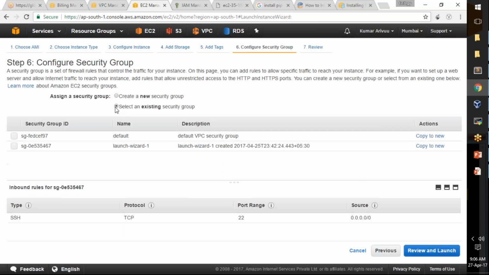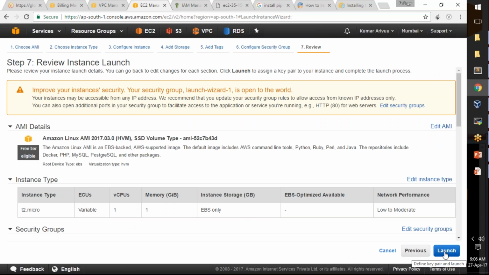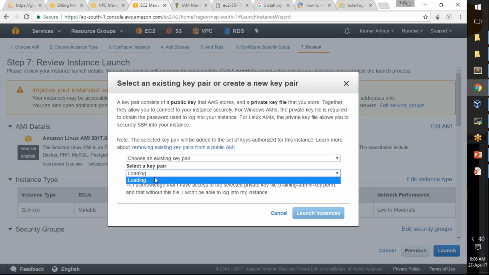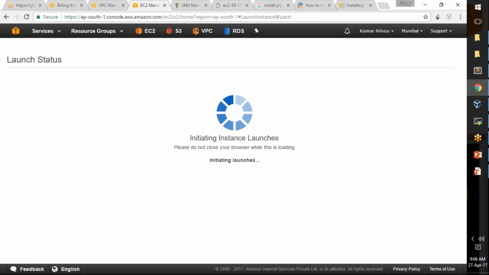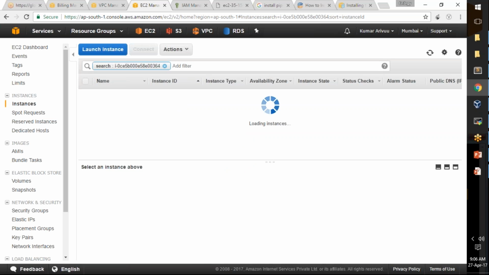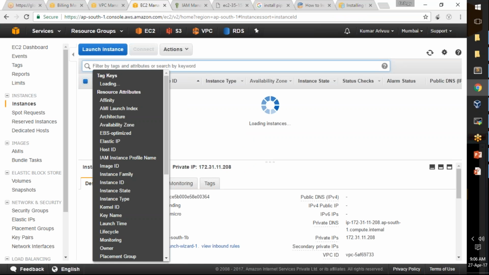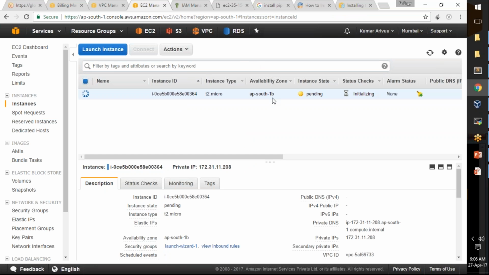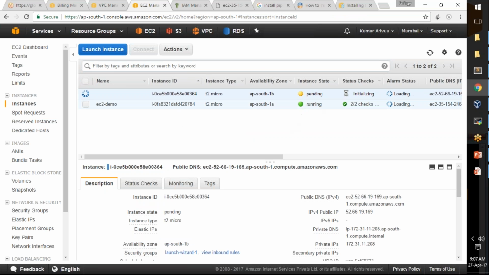If you remember, port 80 by default should show here. If I choose this security group, you can see here port 80 is here. Review and launch, and launch. I'm going to use my same key, the Mumbai demo key. If I click on this, it takes me back to the EC2 console instances. If you have noticed, it is in a pending state, you see the other instances already running and all the status checks are successful. This one is pending and it is coming online. Let us click on that.